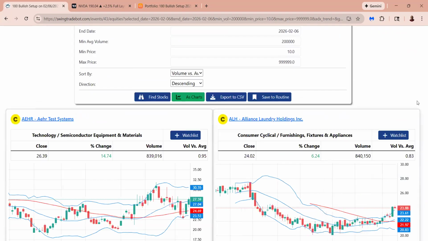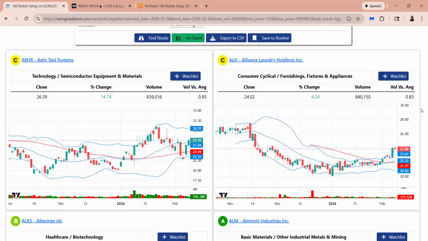What I did is I just wrote these down. Yep, old school, wrote it down. I know, not digital, back to the analog days. And of course, as I'm working through this, some of you who are really advanced traders are thinking, gosh, just make an agentic workflow and it'll all be done for you. I would love to make an agent that's a part of SwingTradeBot. That would be such a powerful feature. And I'm going to mention that to my friend who makes this software platform. But for now, there's going to be a few manual steps. My API integration is my hand. And I wrote down the stocks.